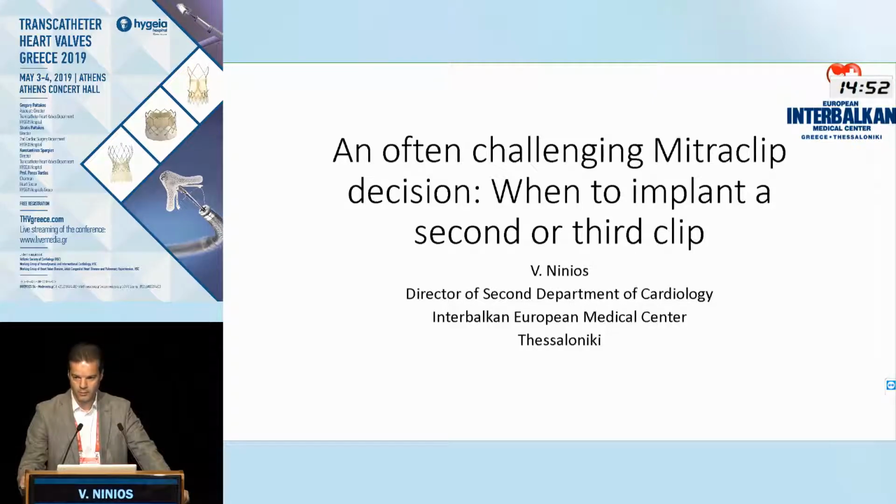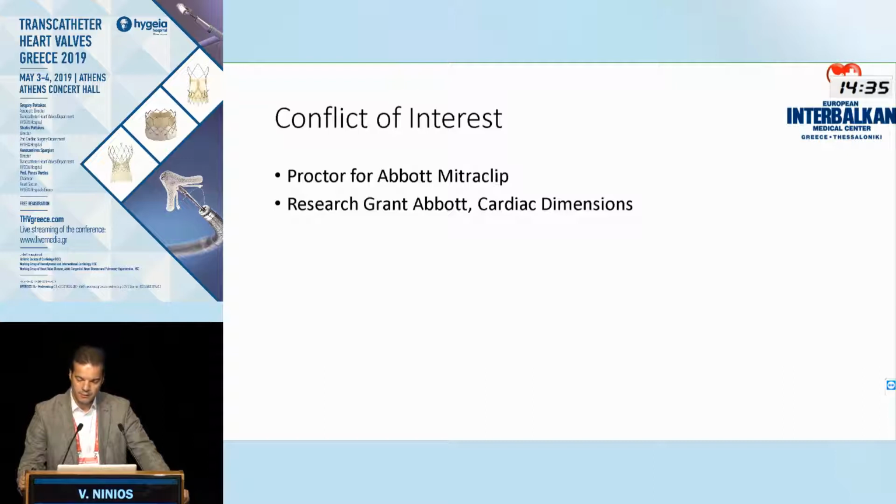So, ladies and gentlemen, it's a very interesting session, and this is also a very interesting question. The reason being is there's no right or wrong answer to this. Clearly, in some cases, we need to think of a second or a third clip up front. But in other cases, one clip can do the job. Now, are there any hard rules to predict that? That's very difficult to tell.